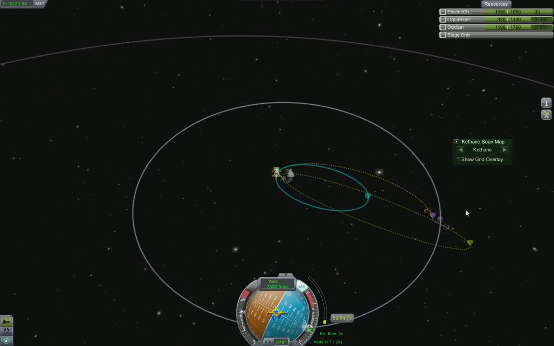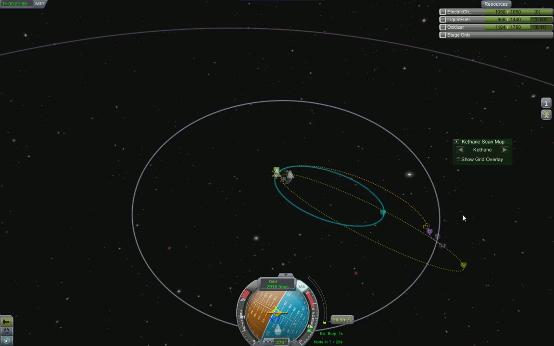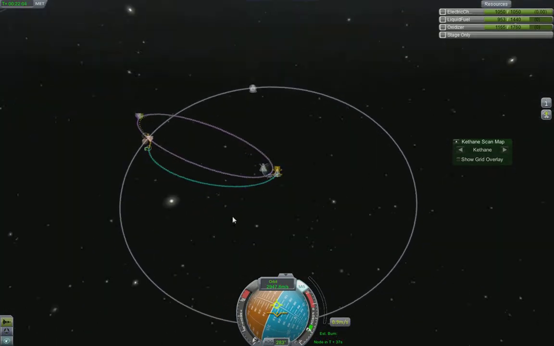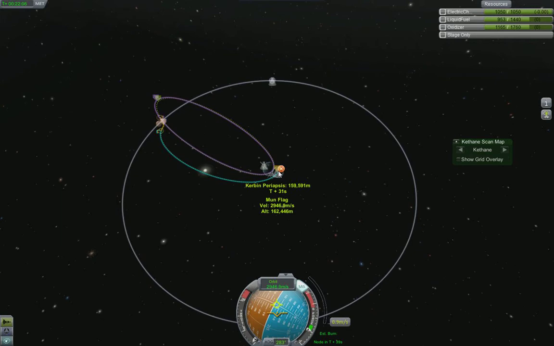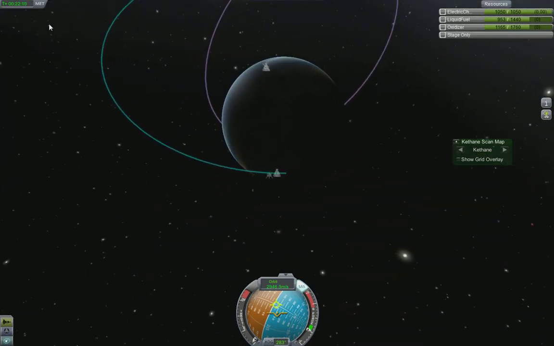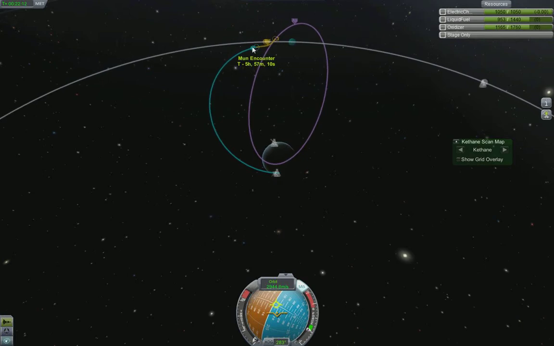And as we get closer, I'm just going to throttle off a little bit and correct my orbit, and then cut off completely there. There we go. That's pretty close. You're not going to get any closer than that, and I'm happy with that. So now all we have to do is wait out for our encounter. This is a good time to quick save.